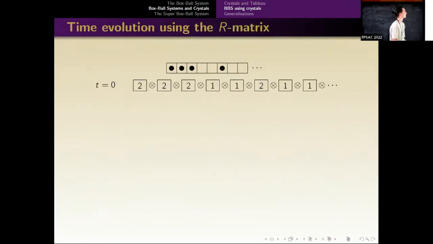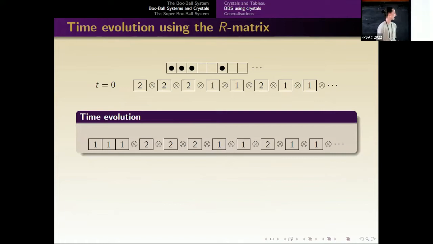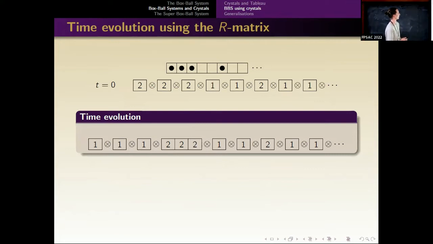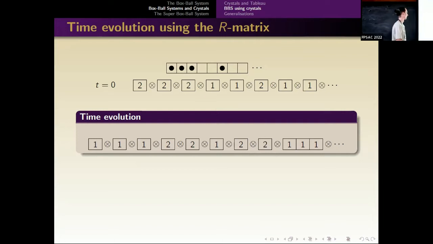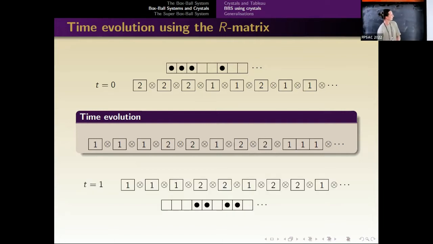Okay, so we have our previous state that we encoded, and we're going to pass the carrier through the state. We place the carrier at the beginning of the state, and then we apply R matrices to the carrier and each box in the system. We apply the first R matrix, and we see the carrier picks up a ball, and then we continue doing this until the carrier has passed all the way through the state. We see it picks up a ball in the correct places and places them depending on its position in the state. Once the carrier has passed through the entire state, we obtain the time evolution.